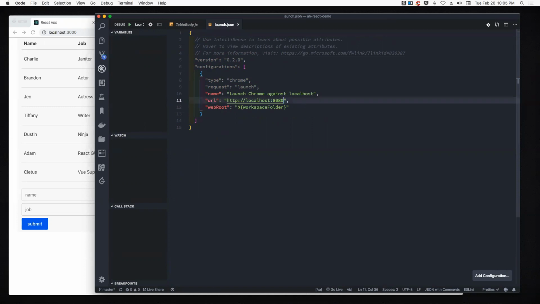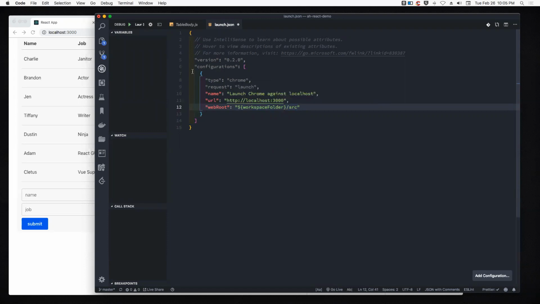You're going to come in. We're on port 3000 by default. And you're going to, you don't have to do this, but I think this just makes it easier for black boxing of scripts and stuff. You're going to throw in an SRC. So this basically means your top level directory of your project, and then we're in the SRC.